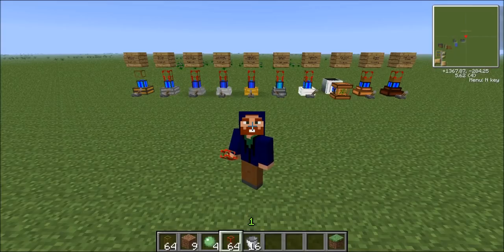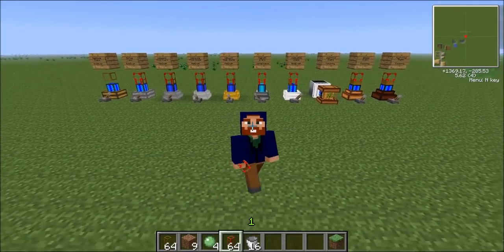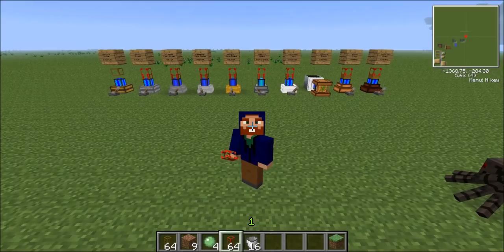And today I'm going to be bringing you another tutorial, and this one is on the engines in FTB. So there are 10 of them in total. They come from the mods combined of BuildCraft, RailCraft, and Forestry. You can see it behind me right here. There's, like I said, 10.